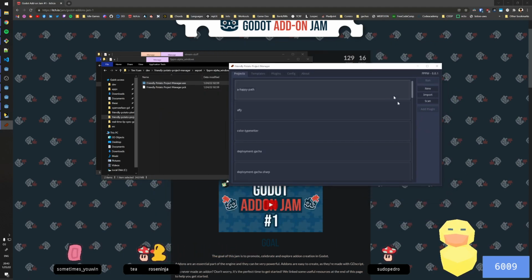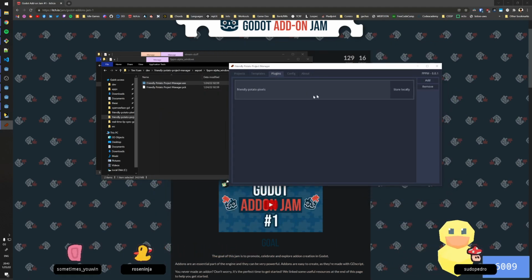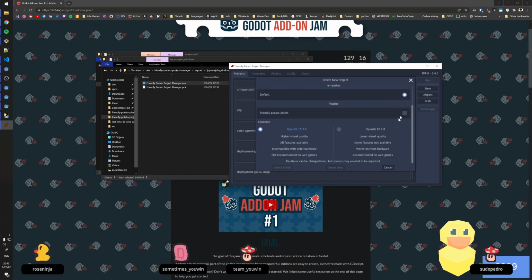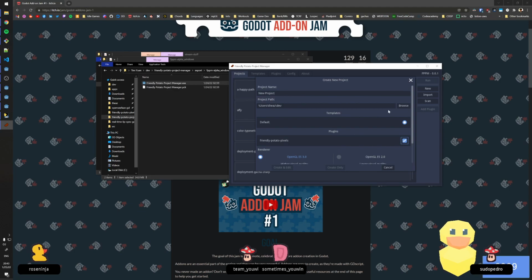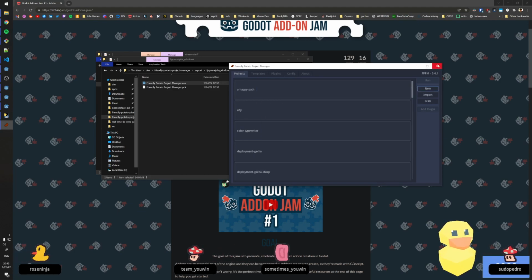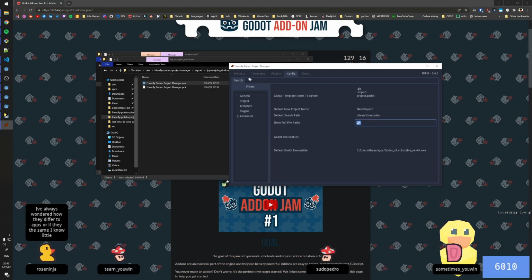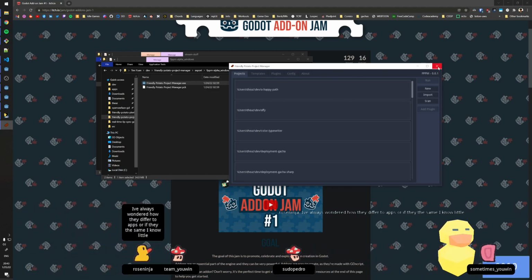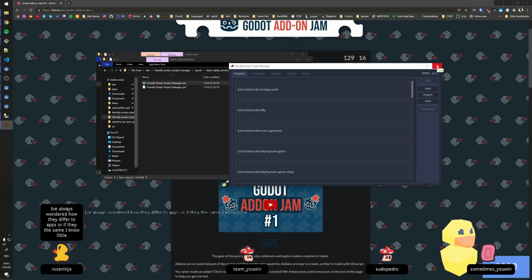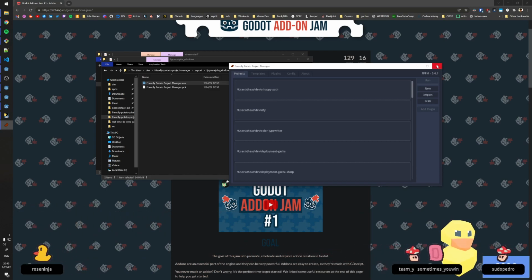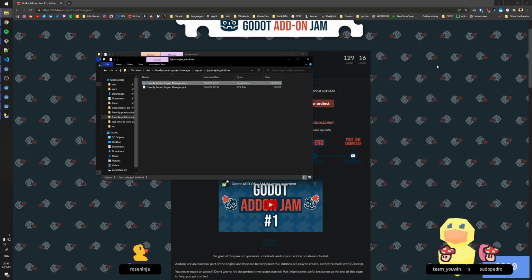It looks a lot like the built-in Godot tool, except you can create a new project, select a template, and then create the project. It'll inject everything that you need into it, and then you can also start a project just from this screen as well. Lots of config options, etc. How nice. It's like a project manager for power users. So it's what I've been using.